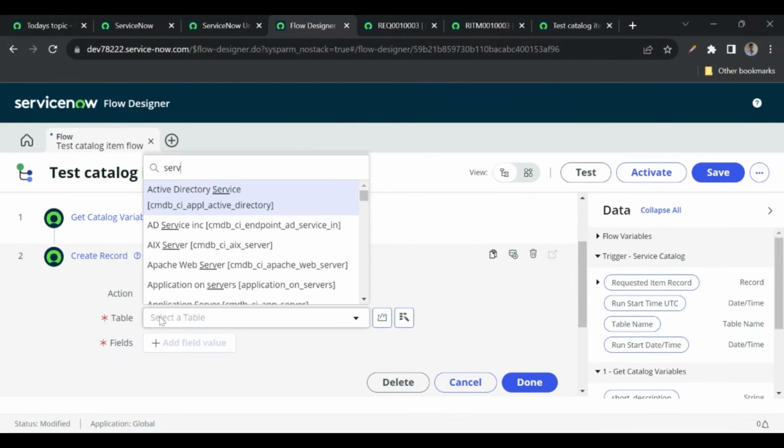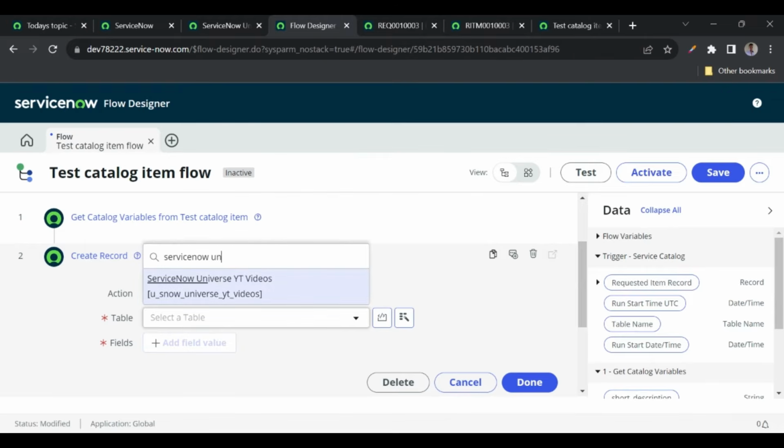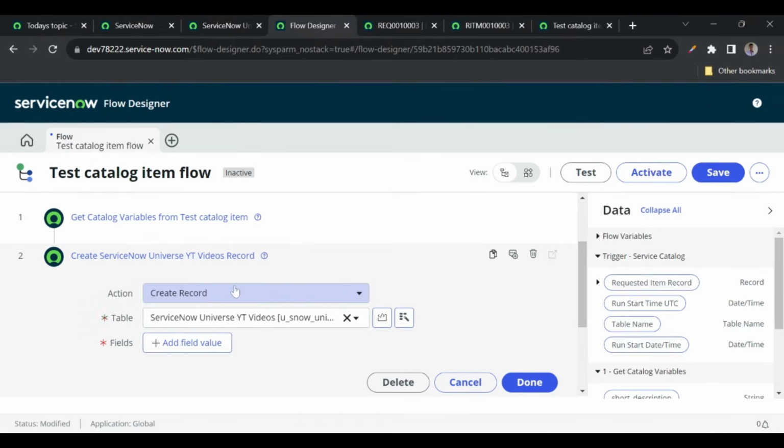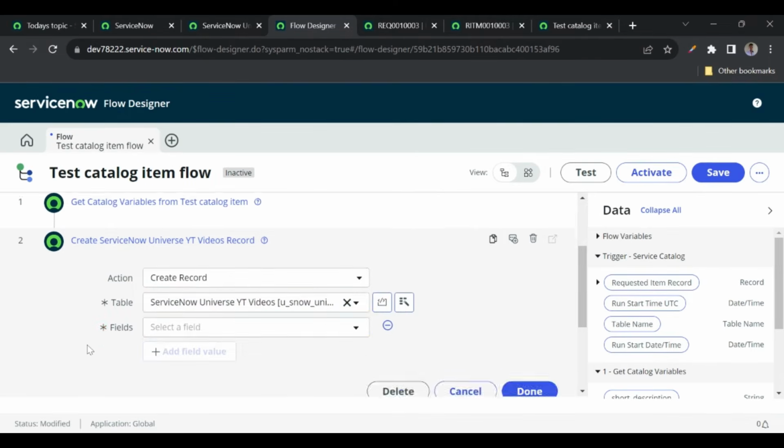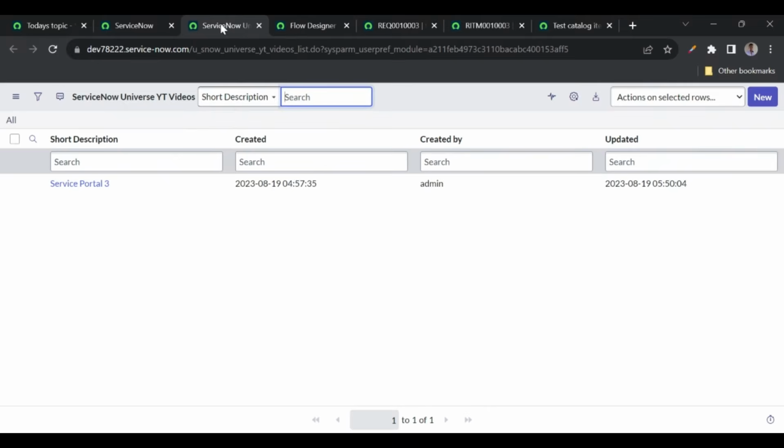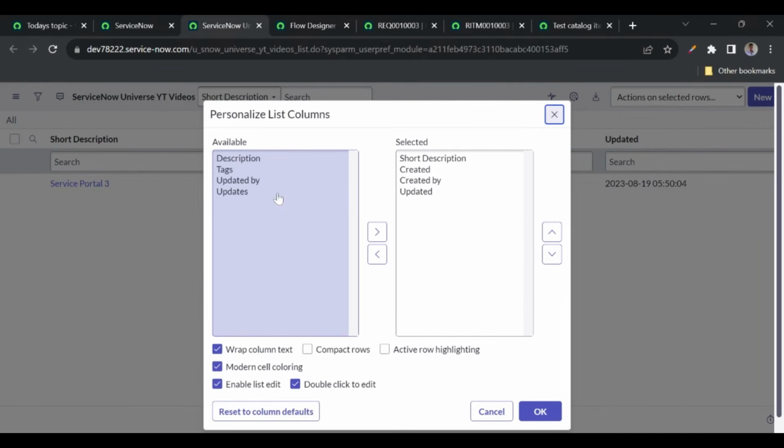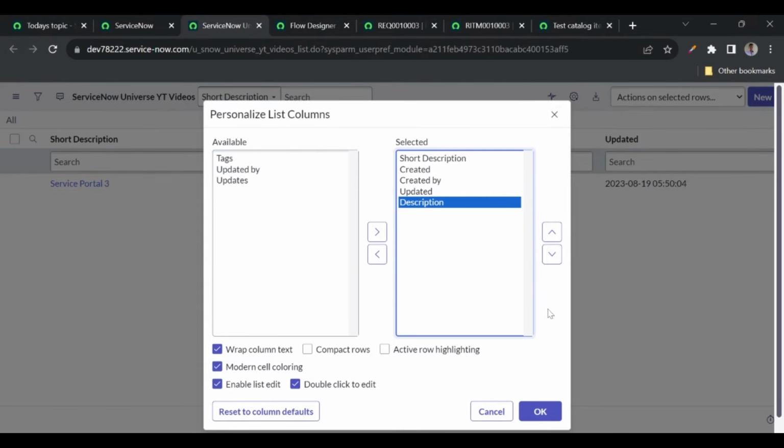So I'll say ServiceNow Universe YT videos. In this table we need to add a new record, and in which fields we want to add that. We have two fields here, description and short description both.